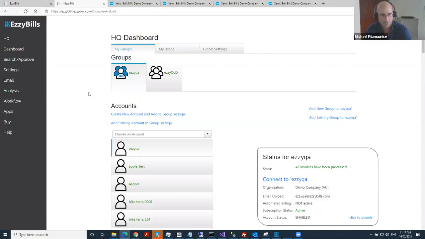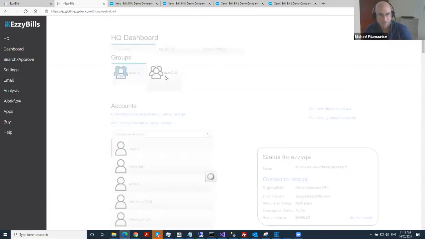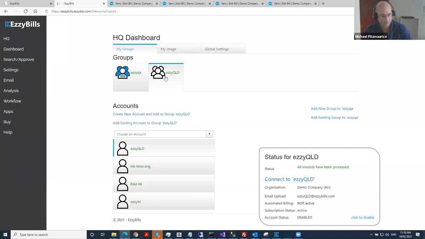The other thing you can do is, you might have a situation where you want to pay for some of your clients, and other clients want to pay for themselves. So you can break up your clients into two groups: the group that you're paying for and the group that they're going to pay for themselves.